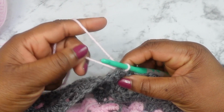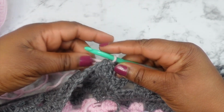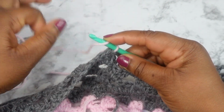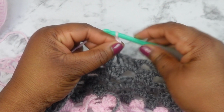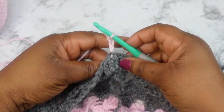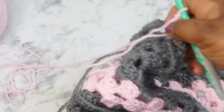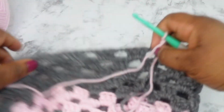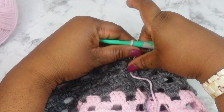Just do a chain of 3, just like you've been doing, just like you would be doing if you were going to your new row. You're only doing it with a new color, okay? So go ahead and do a chain of 3. Turn your work and work right back in that hole to start your next row. That's really it, honestly. I tie these 2 strings together, the new yarn to the old yarn.